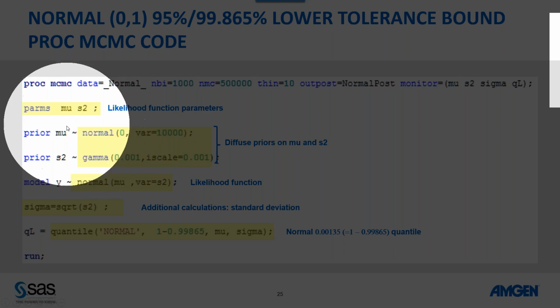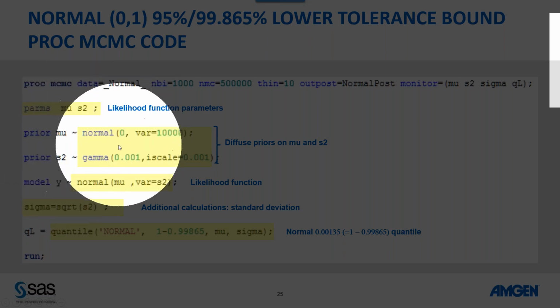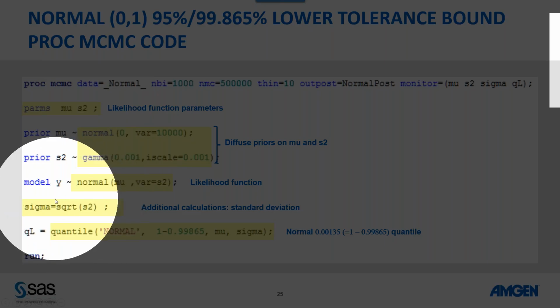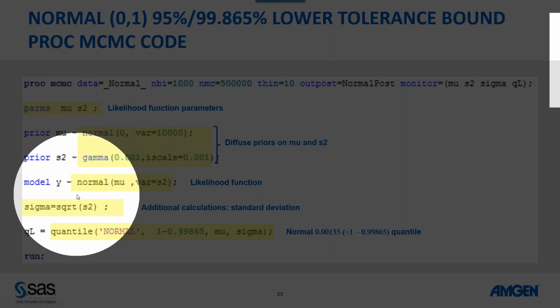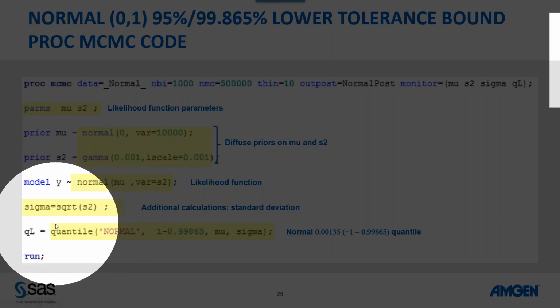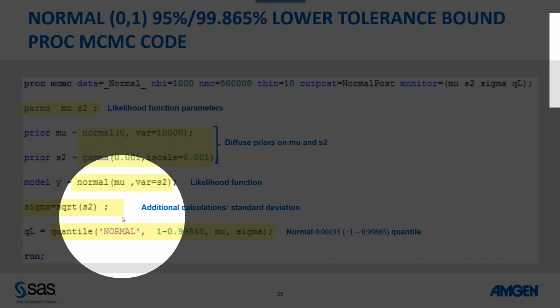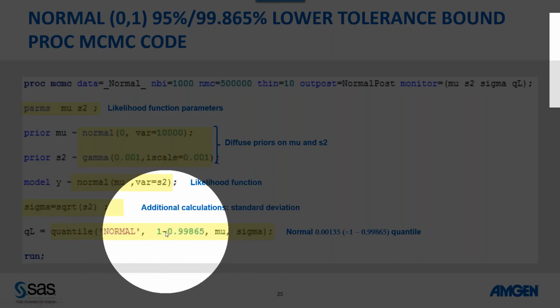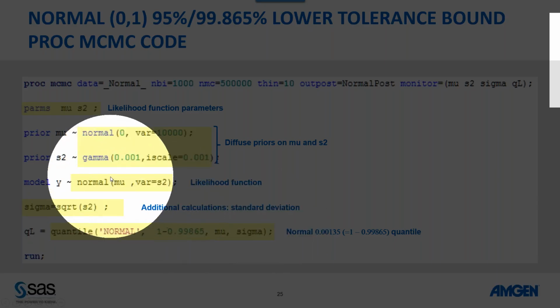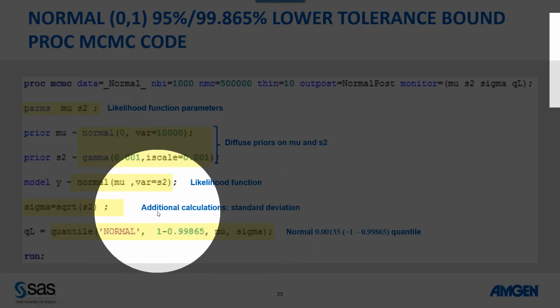So we're defining the priors, as Fang said, and the model, MCMC will generate the posteriors, and then we're computing the standard deviation just to show you a simple calculation. SAS has a quantile function where you specify the distribution, and then you pass the parameters, here mu and sigma.